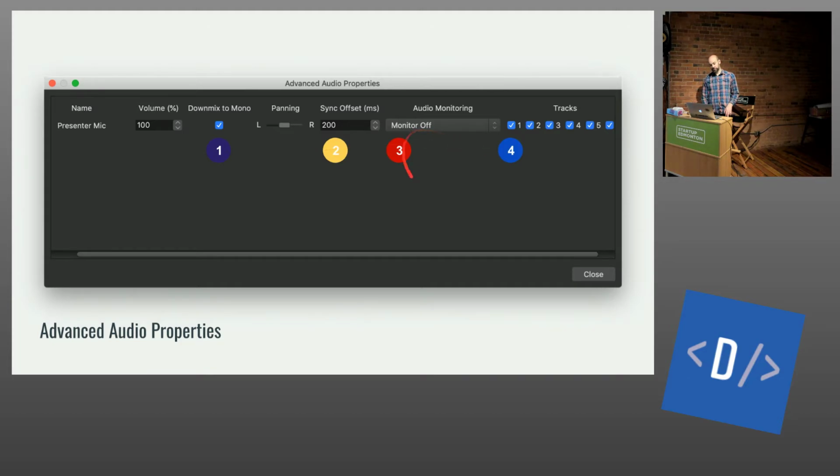The other thing too, and this goes hand in hand with getting that audio sync, is monitoring. So by default, all of your audio sources will be set to monitor off. What you can do here is you can pick it so that when the monitor is off, your computer is not going to have any sound coming out of it from OBS. When you turn monitoring on, whatever OBS is recording, it'll put out through your computer. So if you plug in headphones, you'll be able to hear what is going to be recorded in the actual recording. And it's really, I think, important to do that.